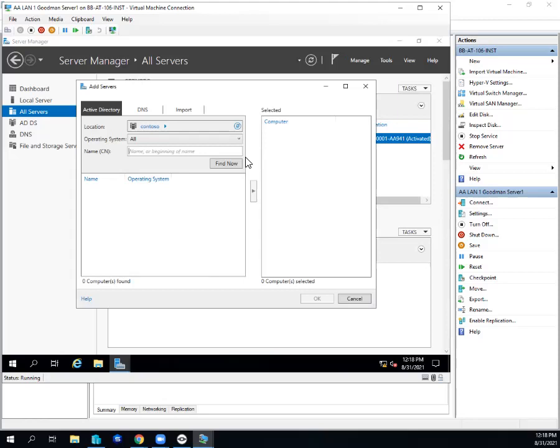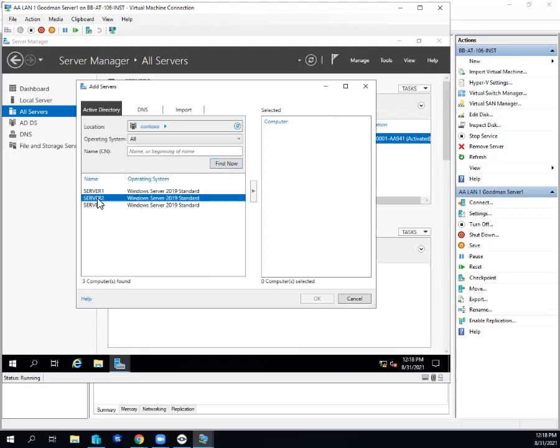Since we're a small network, it's okay to click find now. If you're at UAMS or any production network, that'd be kind of dangerous. It would take too long to load like 28,000 nodes at UAMS. You'd have to sort of know names already. But since we only have a few, you can click find now to find everything.